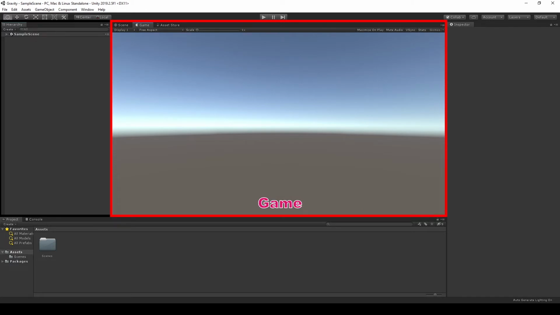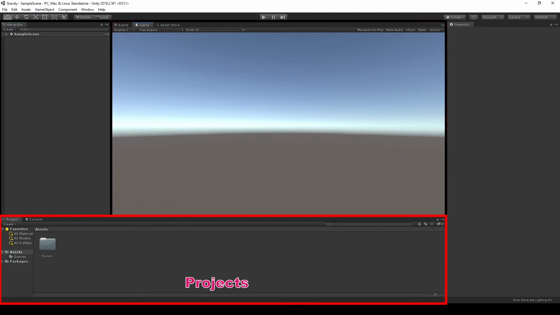And the game view is another tab, usually at the top. We can flick over to it and see what that camera is actually seeing. You can't move around from this view. This would have to be coded or scripted to move around. This is what they will see in game. And when you press play, it defaults to flick to this view, and when you press stop, it'll typically default back to the scene view.